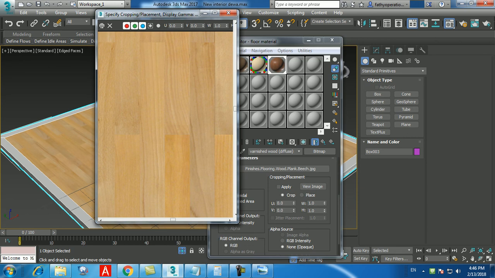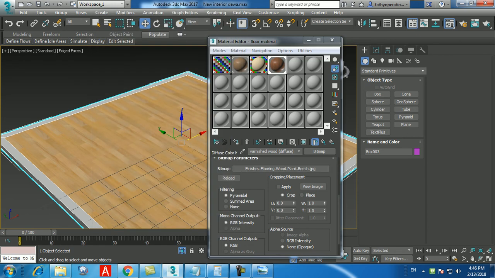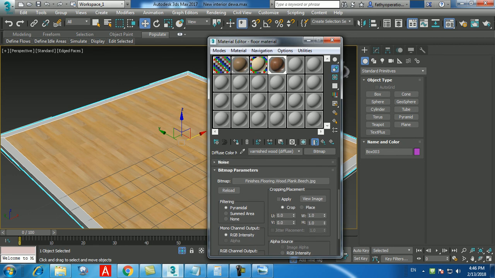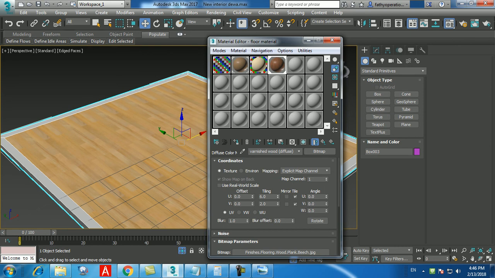If you have another image like 4x4, then you can make it. It all depends upon the image. Done? Okay. If you want to change the angle, you see the W. There you can type maybe 45 to change the angle, so the angle of the wood will be changed.